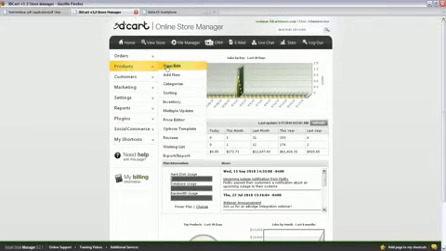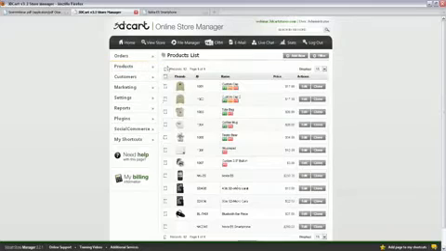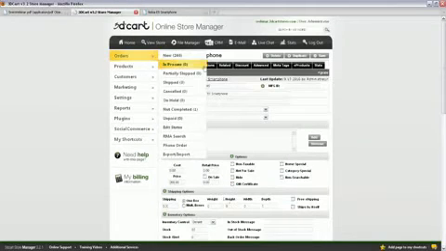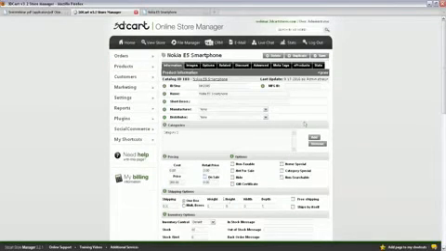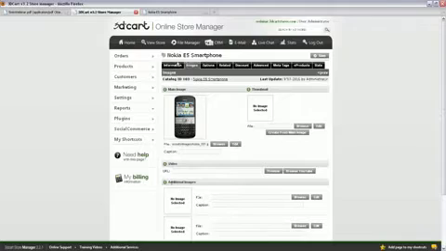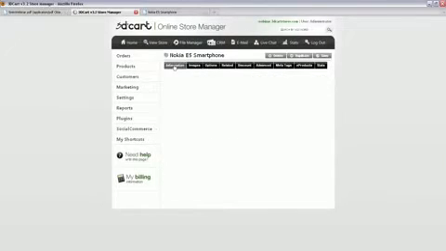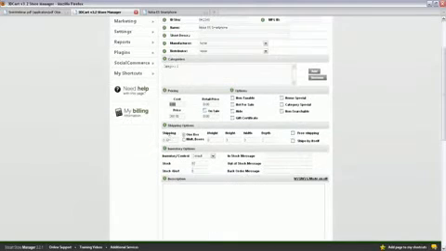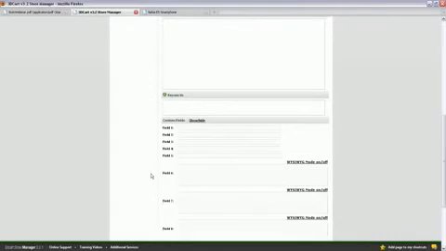If you go to Products and View and Edit, you can add brand new products or edit existing products. When you're editing individual products, you'll have a series of tabs at the top that can also be used to further refine your product listing. For example, you can further edit the cost of the product as well as the shipping information for it, as well as stock and descriptions for the product.